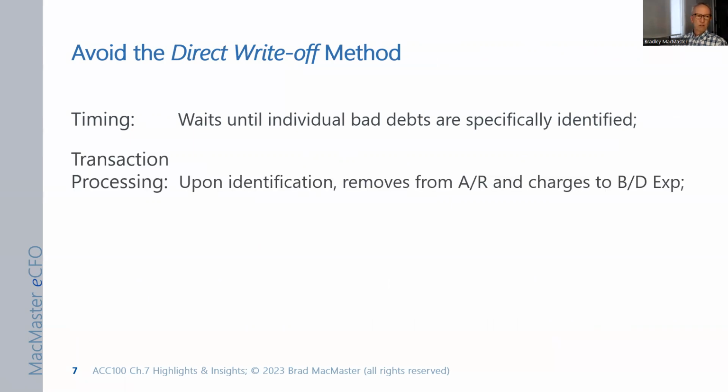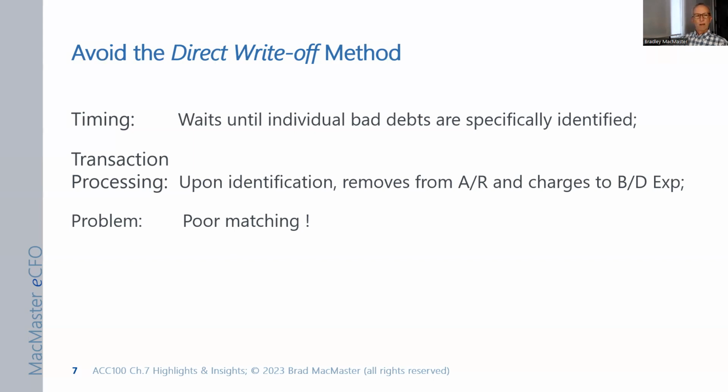And so when we process a transaction this way, we then remove the bad debt from the accounts receivable list and we charge it to the bad debt expense. Now, the problem with this, it's a timing problem that results in poor matching, because the only reason we will ever have bad debt expense is because we made a sale on credit. And so that expense only arises because we made a sale. So it's a cost of making the sale. And those costs of revenue need to be matched in the same period.